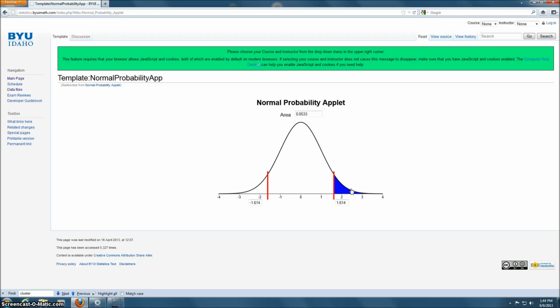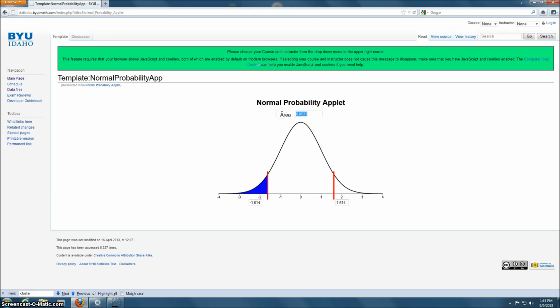Question B. If a student score is in the 10th percentile, what would their corresponding z-score be? Okay, so this one is actually found by just simply using the applet. So over here on the applet, first let's highlight the area that we're looking for. We are looking for the 10th percentile, so we know that's going to be less than half. So we only need this very bottom one.